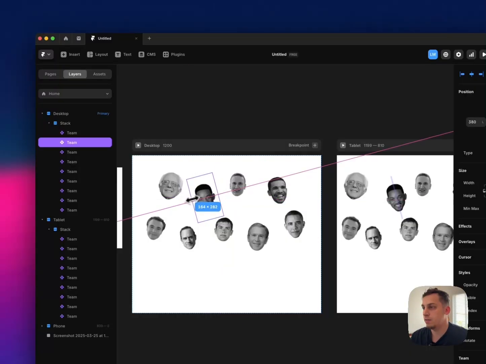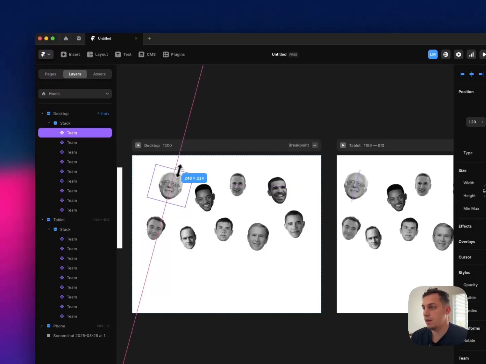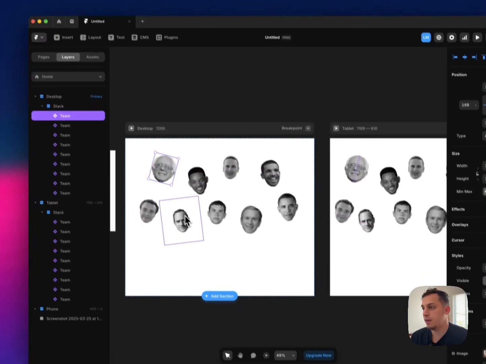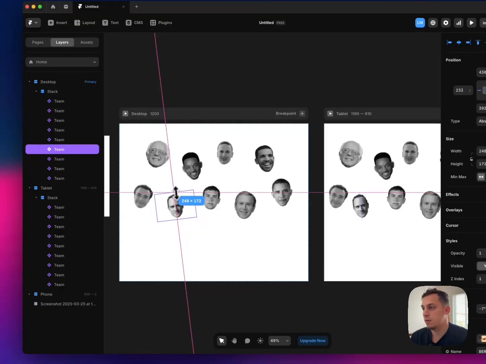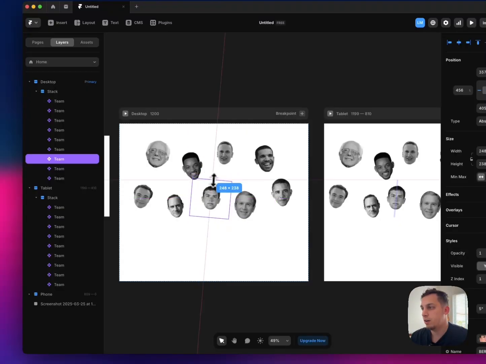Make sure that this is set to fixed width and it's fitting the head of the person. Fixed width, fixed height. Making this small, and basically doing this for each and every one of these characters, right?